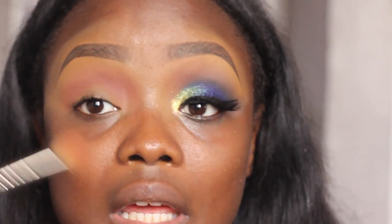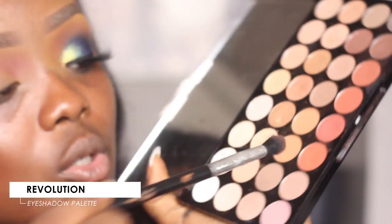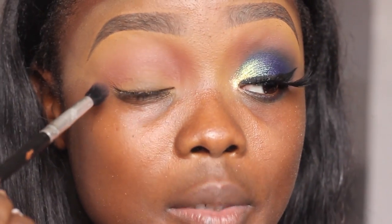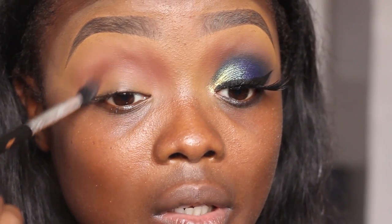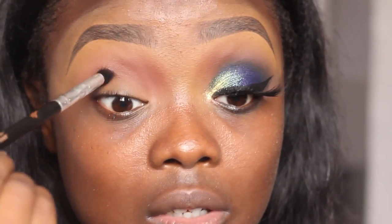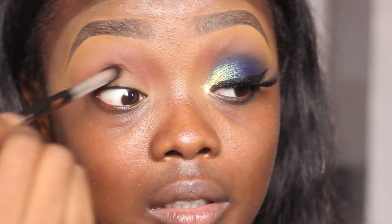Now I'm going to go back in with the Milani powder and use it to blend out that color. Then I'm going to take this warm brown tone from this Makeup Revolution palette and sweep it in my outer V like that. I'm using a pointed blending brush, like this, so the color can really be concentrated inside the corners of my eye. I'm sweeping it directly in my crease area, just right there.